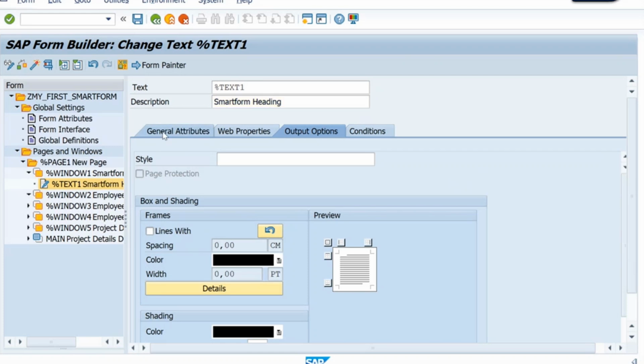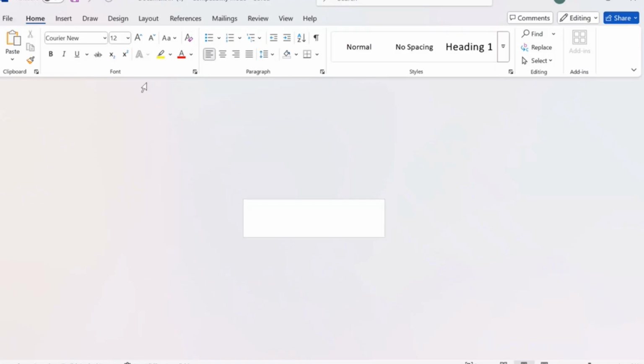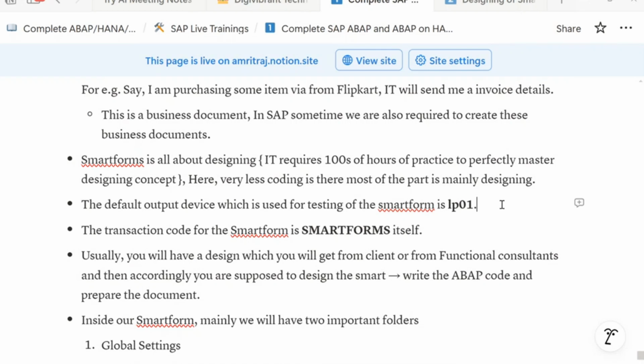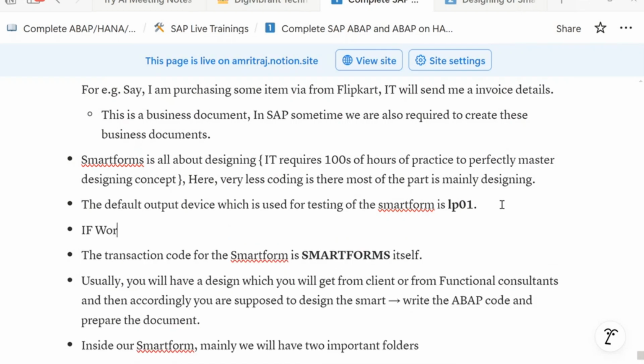I will go to the general attributes section. And automatically, see here, Word is getting opened. This is another note point. If Word is installed in your system, it will open.